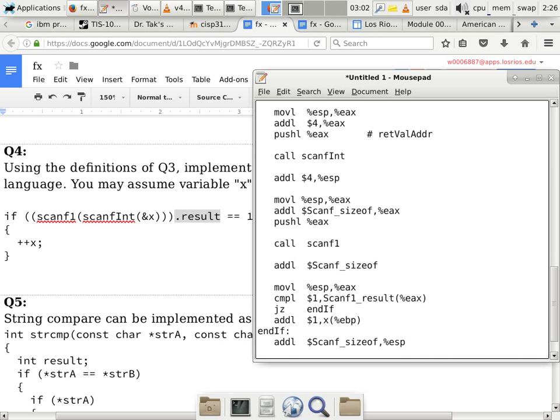All right. So are there any questions about this code here? Yep. Go ahead. So that looks like after it calls scanf1 to add long, adding to ESP. Oh yeah, that is added to ESP. Sorry, I didn't finish that whole instruction. There we go. And that one is just undoing a parameter to scanf1.